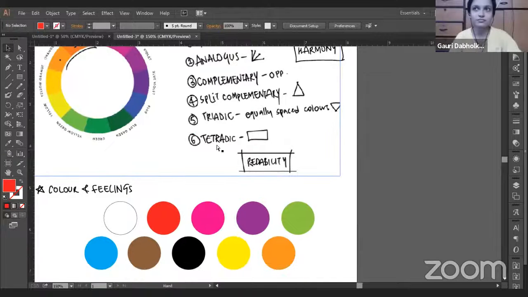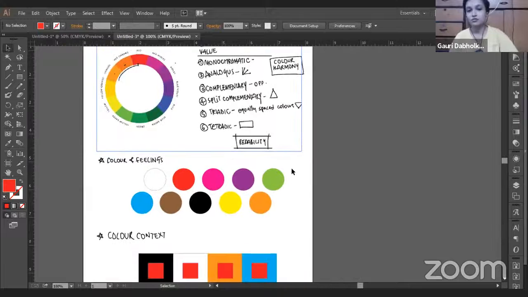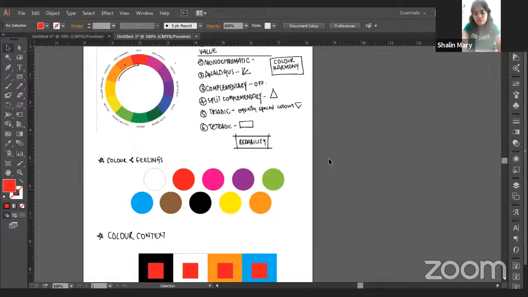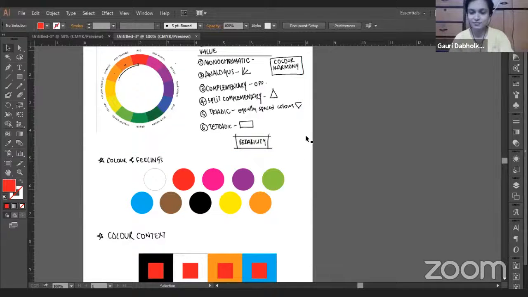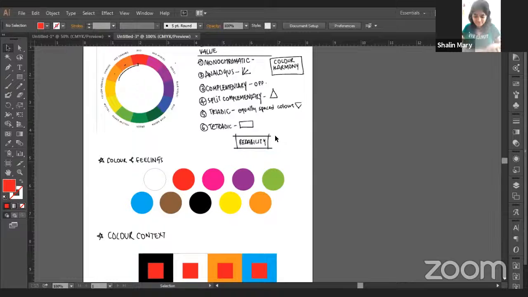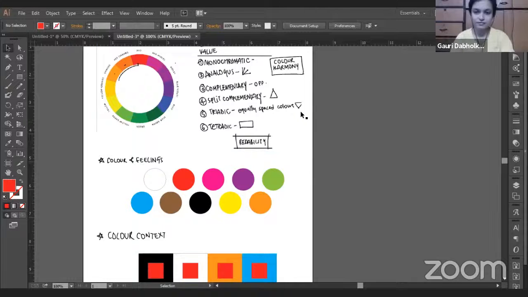Okay. So let's start with color theory. If you want, you can note it down, or if you want, you can just listen to it. Okay. And Mayuresh. Yes, ma'am. Oh, hi, Shalin. Hi. Right on time. Good morning. We're starting color theory. So whatever problems you had with coloring your sketches or drawing, I hope this helps. If you want to note it down, you can note it down.